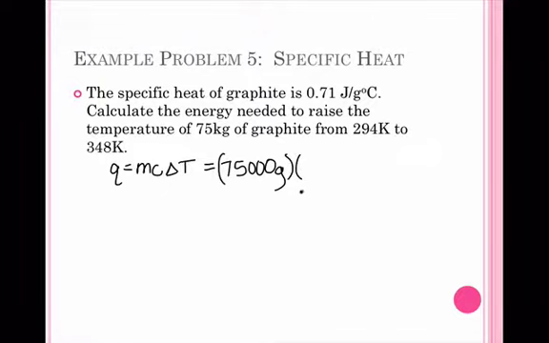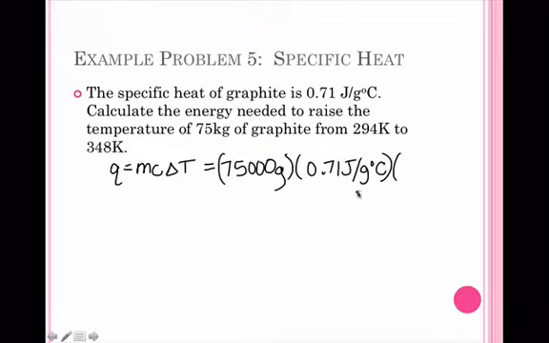Okay, specific heat of carbon, specifically graphite, is 0.71 joules per gram degree Celsius. And the phases or the states that these are in, it does affect the specific heat. So it's important that we know that it's graphite, not diamond. We need to know the difference because that will change what those specific heats are.